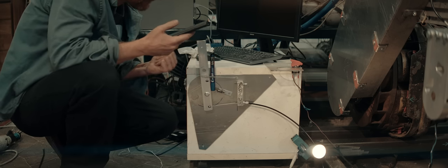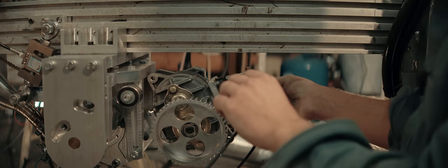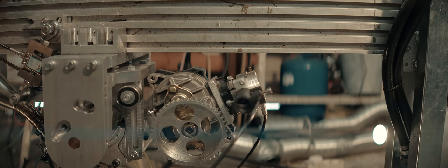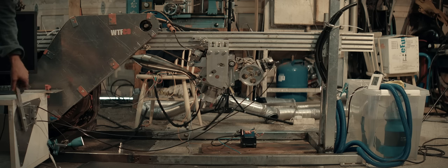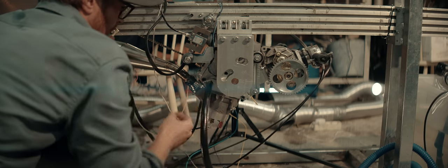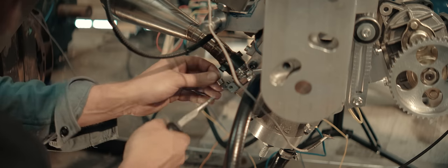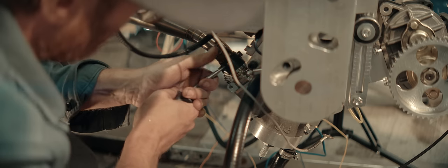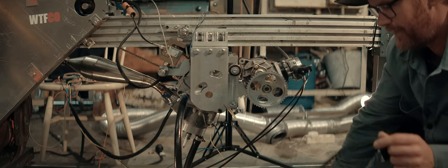Ja, hej. Belt has arrived. Yes. We'll use this one for now, and if that's not enough, we'll need to find stiffer springs. Finally, the belt showed up. Now let's see if it fits.